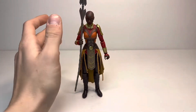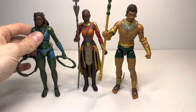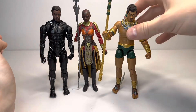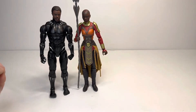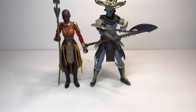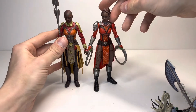The other figures I want to compare her next to are Kukulkan, or Namor. I really hope we get a Namor in my fantasy second wave of Black Panther Wakanda Forever figures with the big headdress he has in the movie. There we have Nakia — the review for her is out as well. Here we have King T'Challa, which looks great next to her — rest in peace to the king. We also have the M'Baku Build-A-Figure. One of the most important comparisons would be the Attuma Build-A-Figure, because these two do duel in the movie — apparently one of the hardest scenes to film, they had to redo it many times. And then we also have Ross. That's all the comparisons I have, plus the Nakia from the first movie.